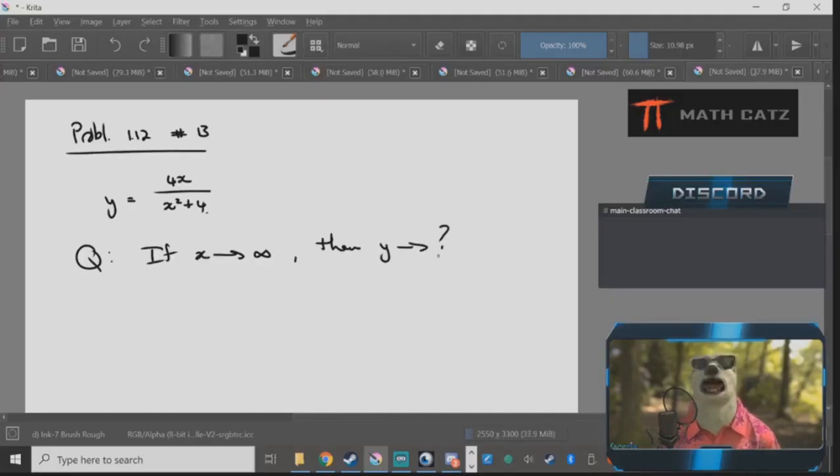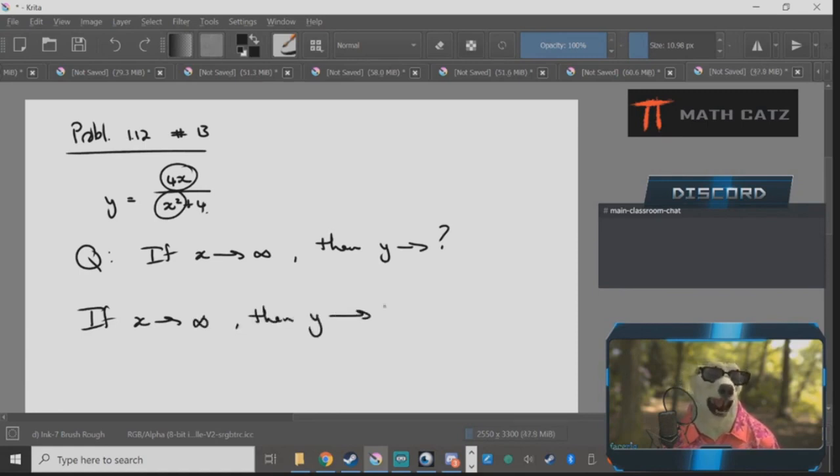So hopefully you feel that this question, because I understand polynomials, is really not difficult at all. I simply look at the ratio of leading terms. I can write it even shorter. If x approaches infinity, that was an ugly infinity, I apologize. Let's make it nice and balanced. Then y behaves like the ratio of leading terms. This is an arrow. This is not an equal sign because it's behavior.